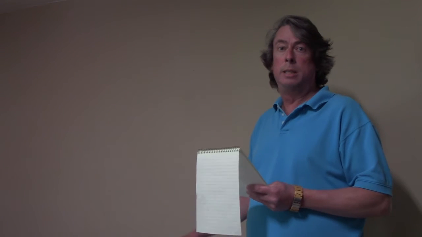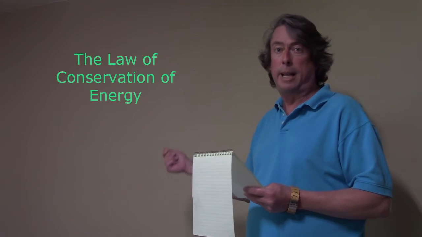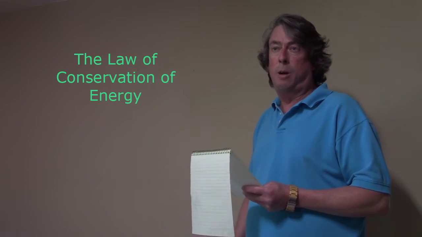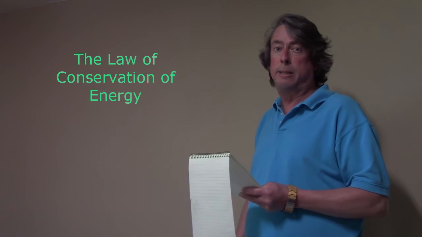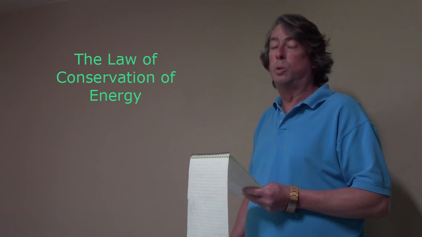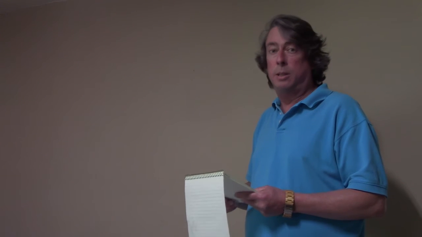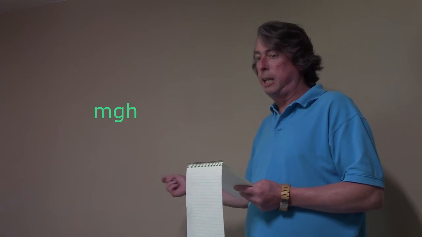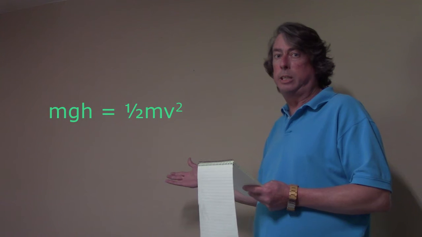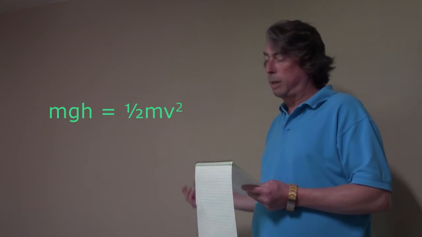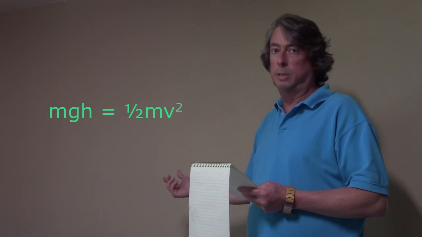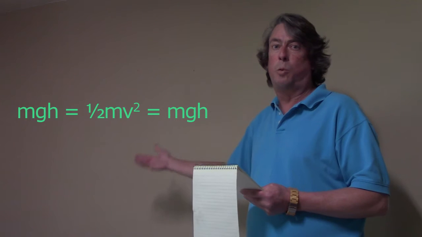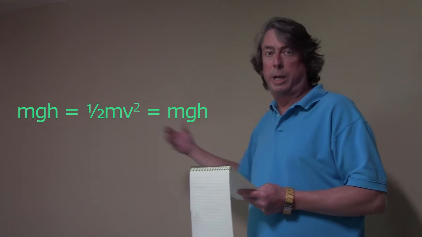And the place to start is the law, and in particular, the law of conservation of energy. The law of conservation of energy says that energy is neither created nor destroyed. It simply changes forms. For example, we can say potential energy is equal to kinetic energy. And therefore, energy is merely changed forms. It's not bigger, it's not smaller. And if we change it back, it's the same thing. All the different forms of energy are the same when you compare them one to the other.